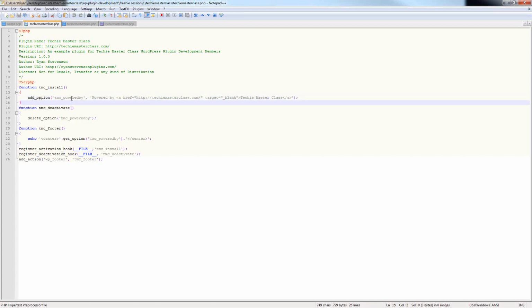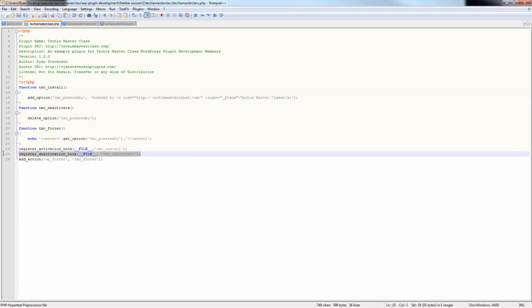I'm calling this TMC powered by. Now, the next value here in this particular function is simply the value that I am looking to save for this particular option name. So all this is doing is saving information to my database.